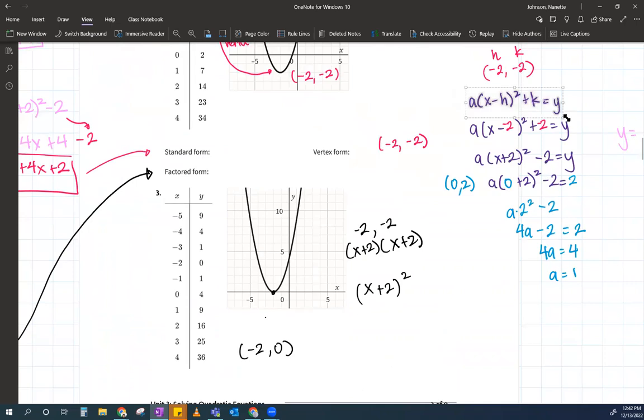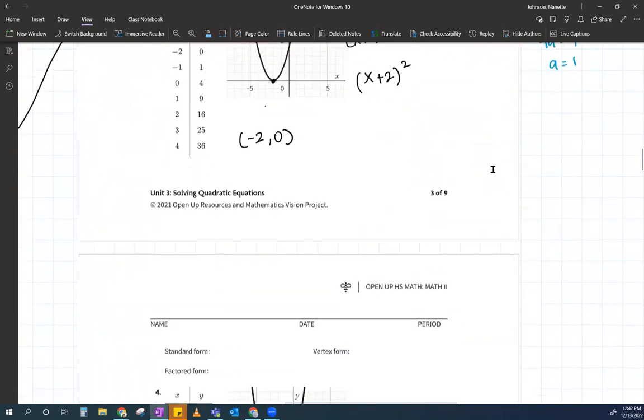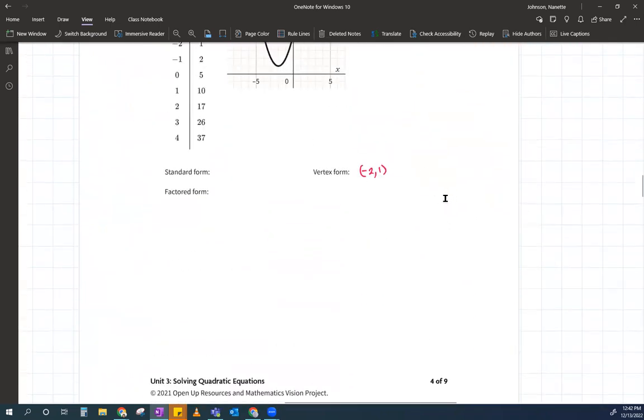So if you don't remember this form, no problem. Just make sure that you have it handy and you know where to look for your vertex form. So I'm going to take my vertex and plug it in here. So can you take a second to do that? This is pencil to paper, meaning like this. I know you guys type really fast.